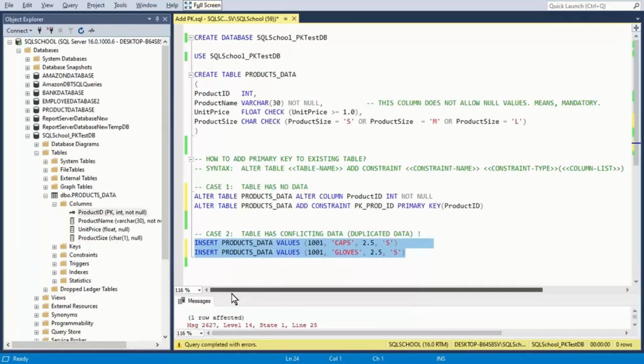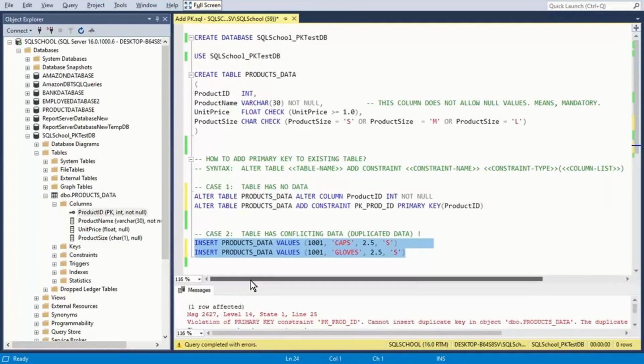Now let's have a look at the things carefully. Here we go. Well, primary key violation because you already added the primary key. But what's our requirement? How to add a primary key to an existing table if data already exists, conflicting data exists.